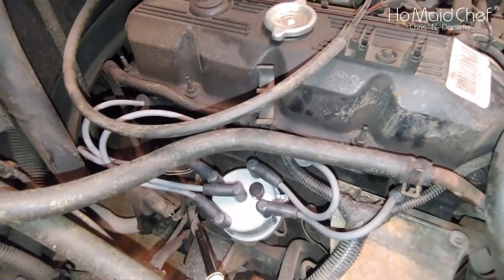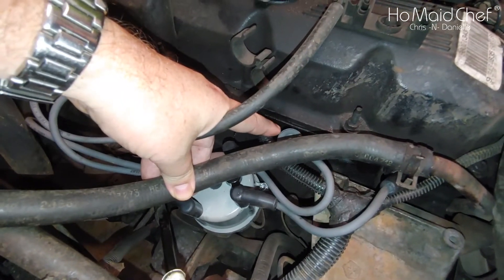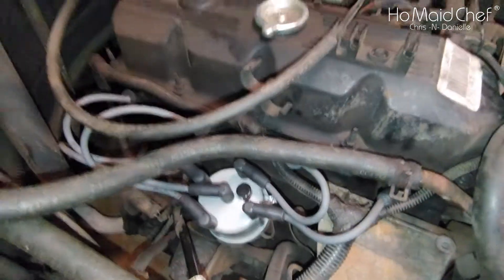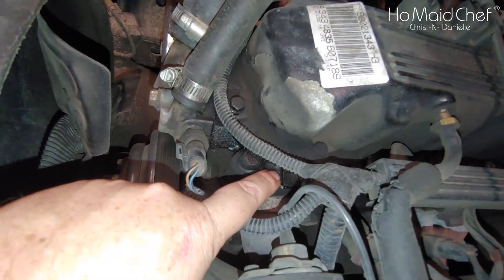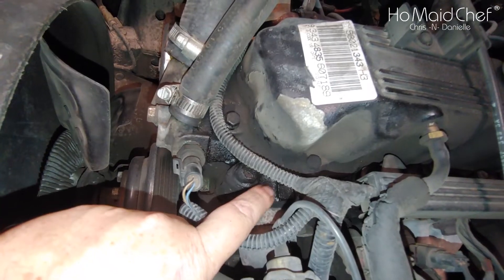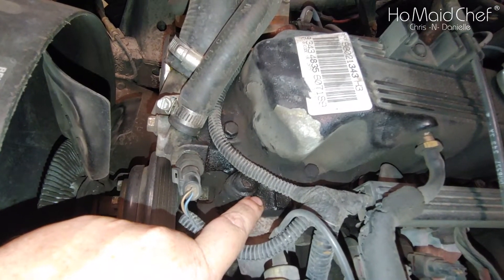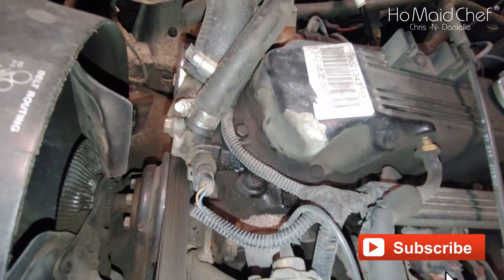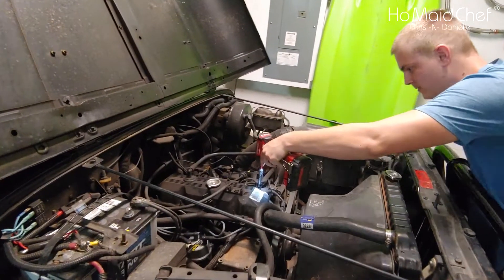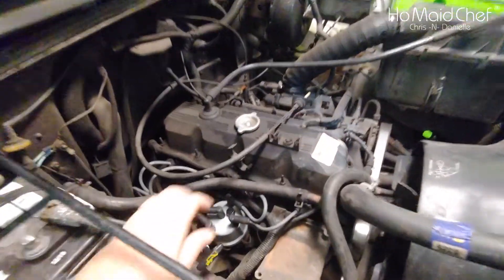We're placing the gasket right here — you can see a little residue. Now looking at the other side, on the front we have a nice coating of what you might call frosting or glaze coming down the engine block — or we'll call it oil — making wonderful smells inside the cabin. Our son is taking off the valve cover bolts and then we'll have a few things to move out of the way.